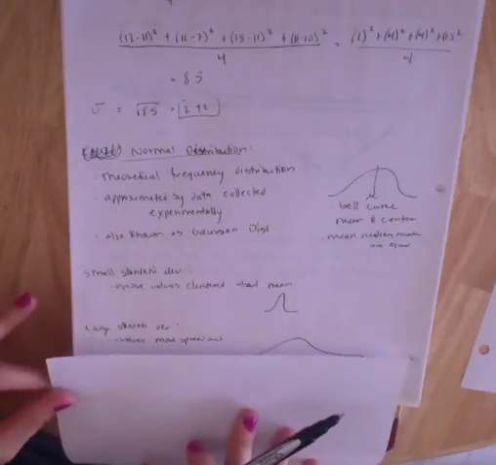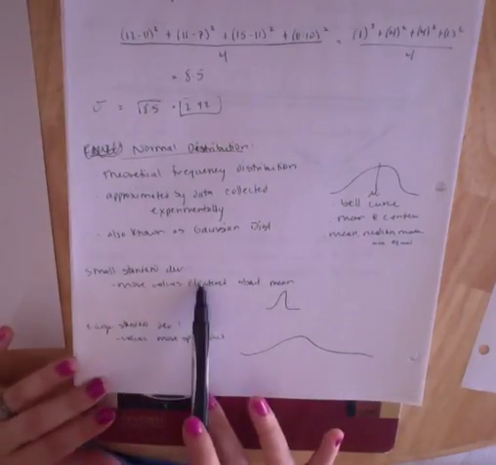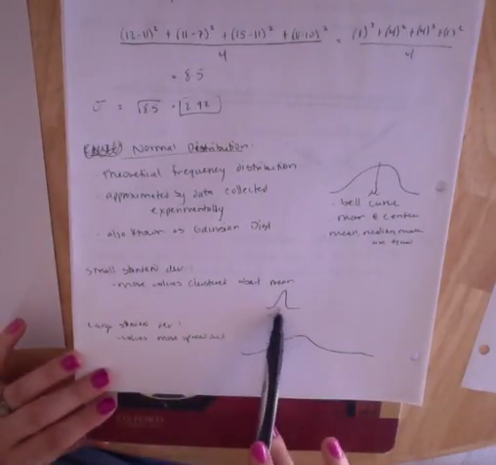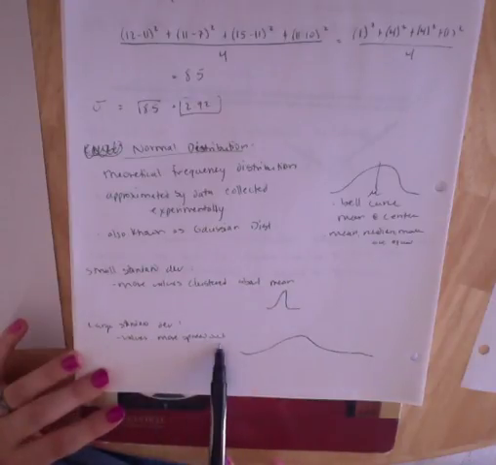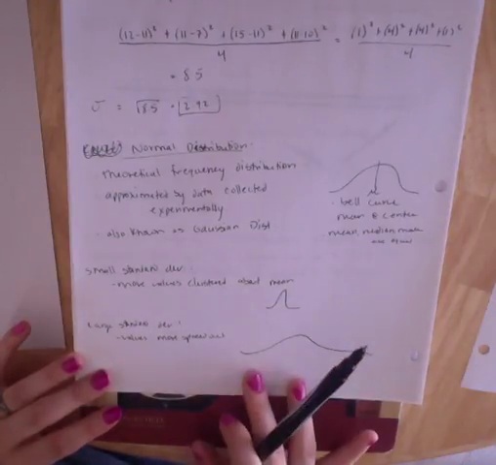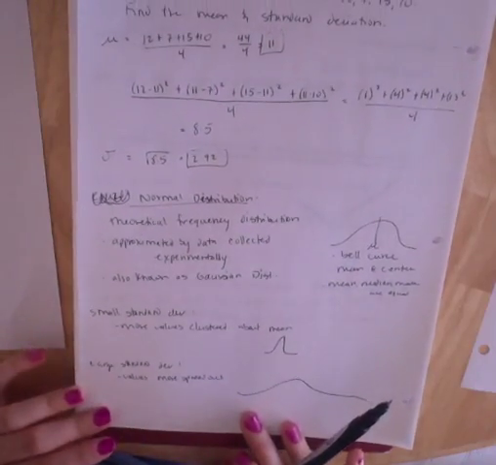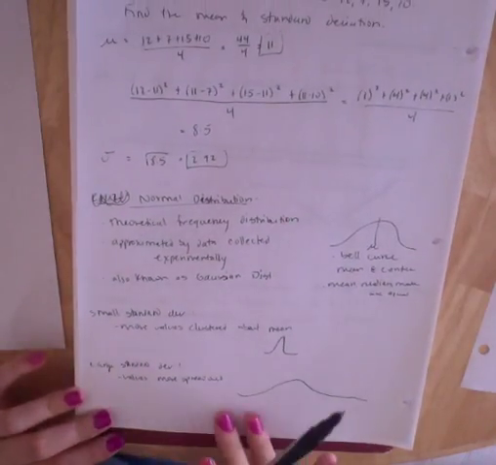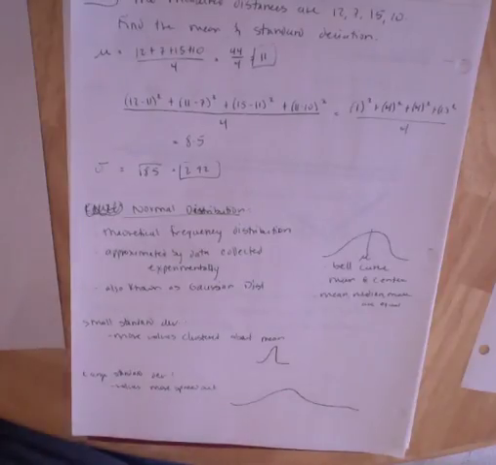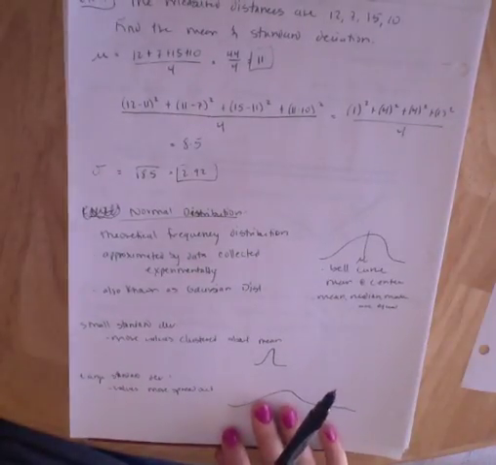Okay, now we can have a small standard deviation where all of the values are closer to the mean, or a large standard deviation where the values are more spread out. When we get to, I believe it's lesson 70, we're going to talk a lot more about normal distribution and how we find it using a normal distribution table. But for now, we'll just do a simple version of it.